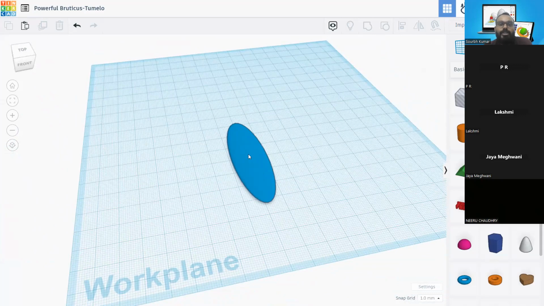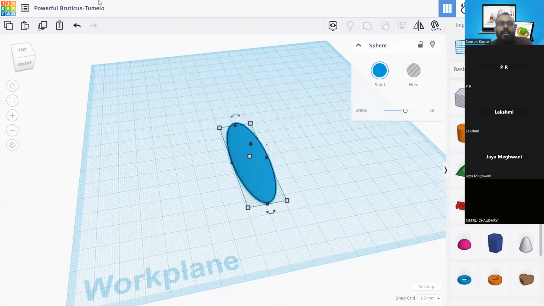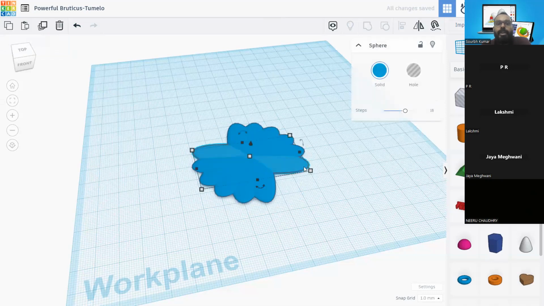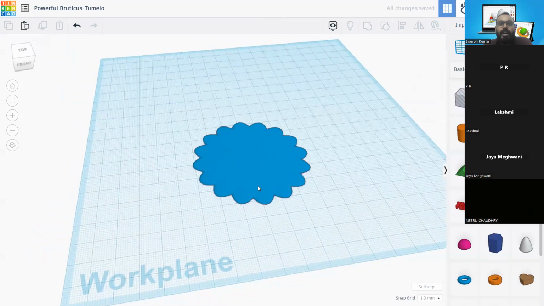I'm going to click on this petal and hit Control D, which is the option to duplicate and repeat. I press Control D one time, then click on this angle and change its value to 22.5 degrees. When I hit enter, I should not wait. Please do not press anywhere else. Just leave it like that and keep pressing Control D again and again to replicate the petals and form the complete flower. Now we have the petals.